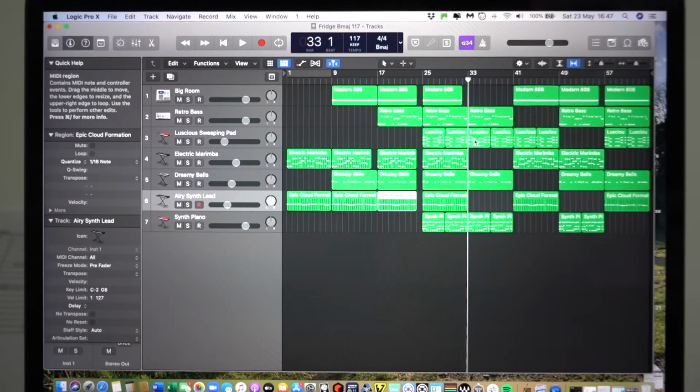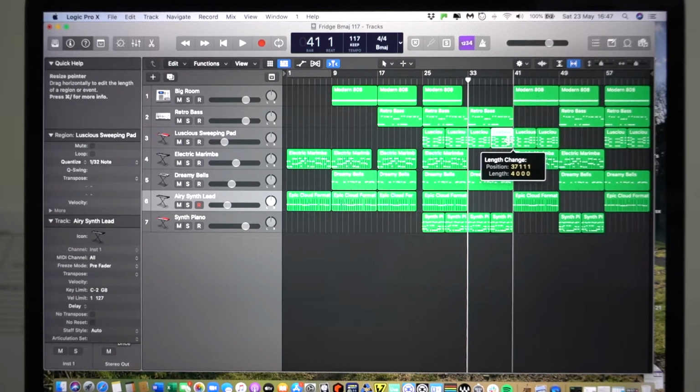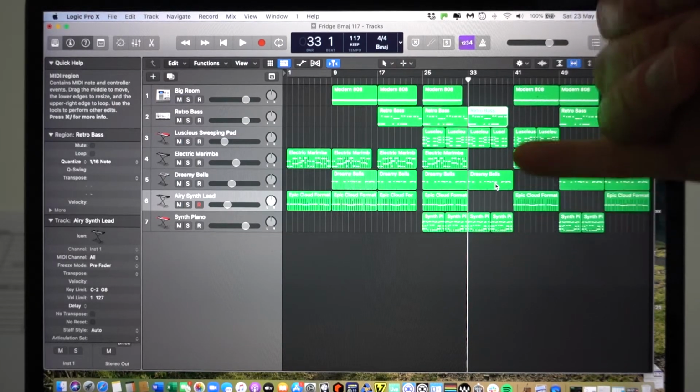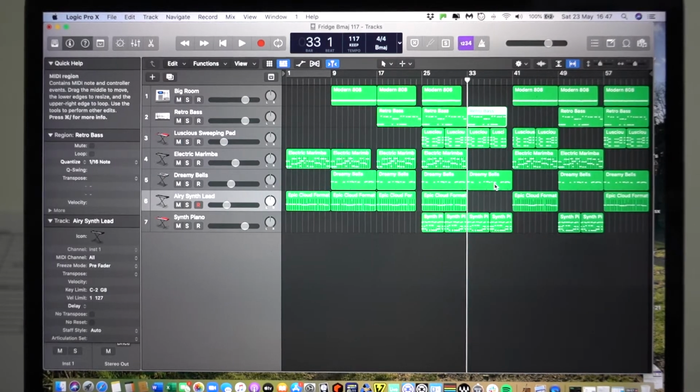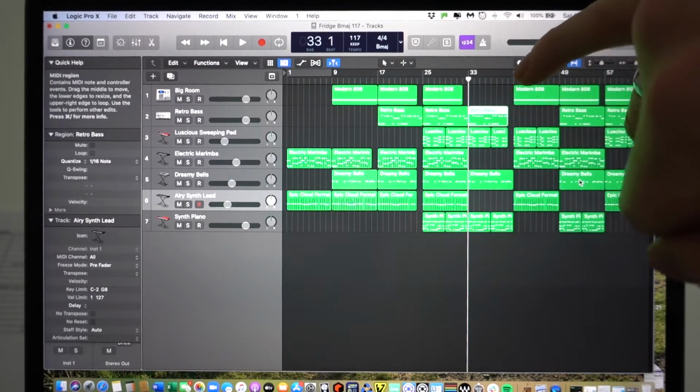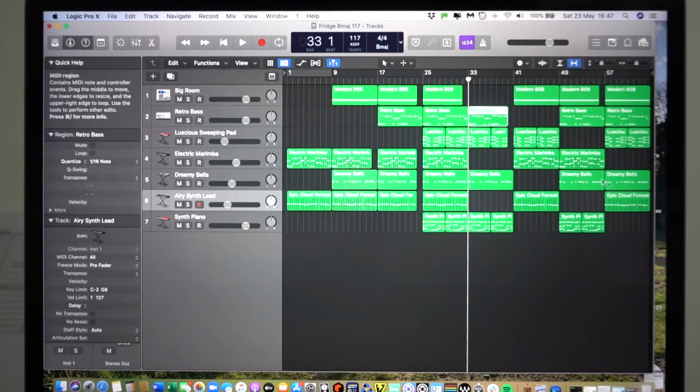Having said that, these will probably be sounding a bit boring after 3 cycles. So I'll do the same trick. I'll pull that back a little bit, and this time I'll drop the bass back, and let the other higher register melodic parts just carry the tune forward up to bar 41, which is of course when the drums drop back in again.